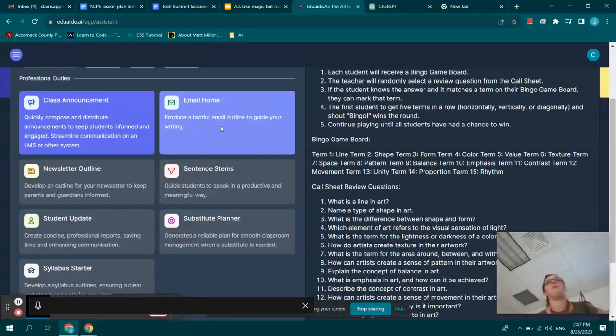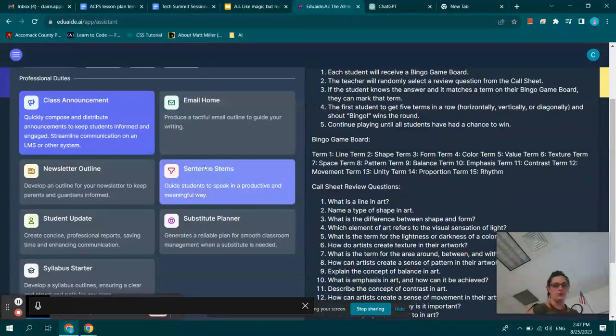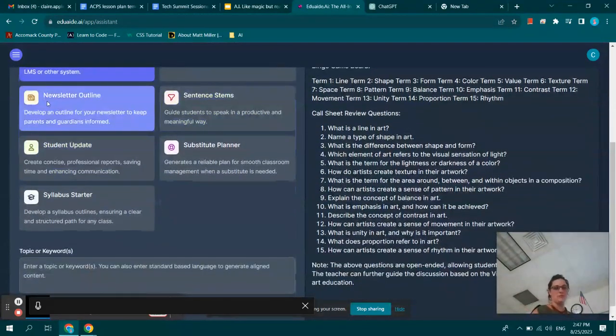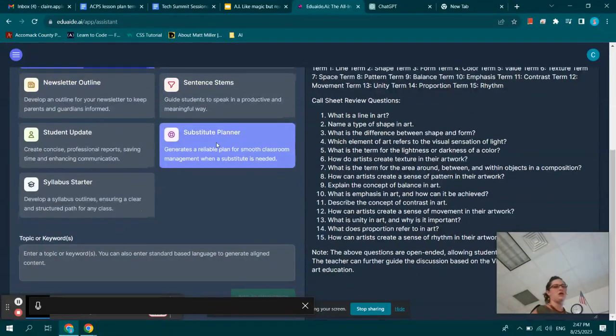Just like you could prompt it the same exact way we just did in ChatGPT, but again, this is ChatGPT filtered through a teacher's lens. So it's going to format everything automatically a little bit more like a good teacher would. Okay? You can set it up to write your classroom weekly newsletter. You can have it write a sub-plan.